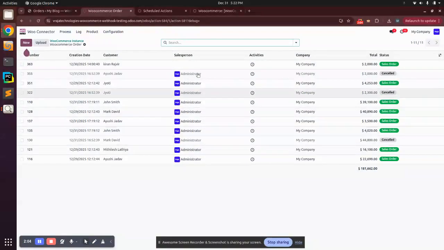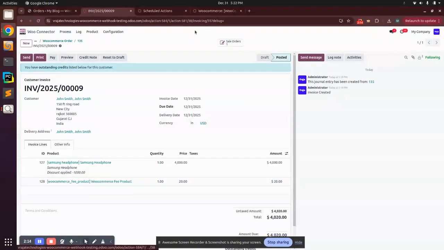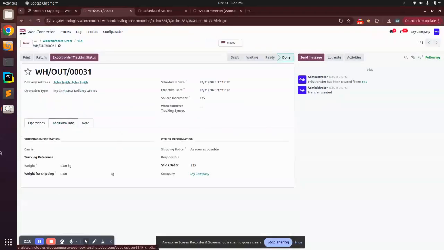Now we will see this process with the scheduler action as well. Suppose these are some of the orders which we will see. Here is a delivery order for 135. We'll add the references.